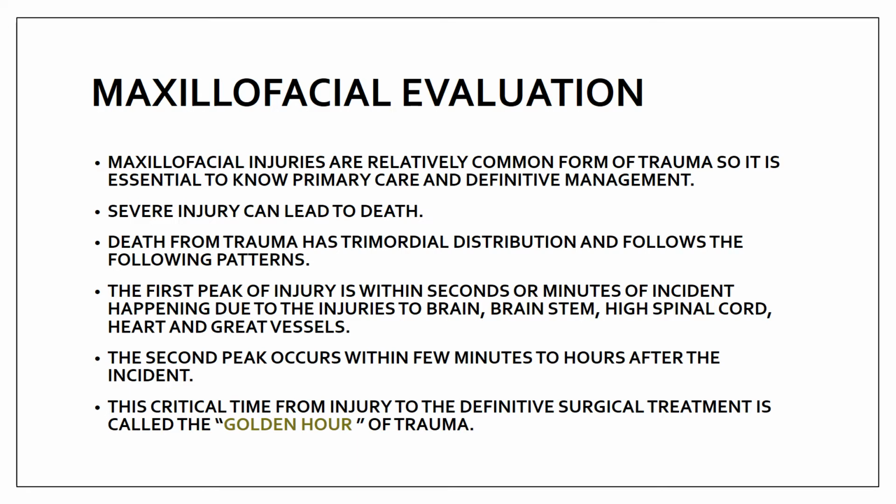The second peak occurs within a few minutes to hours after the incident, and this time is known as the golden hour of trauma. This is the critical time from the injury to the definitive surgical treatment, and this is when you can actually save the patient's life. Deaths in this group can be preventable if emergency management is done well. You can even write about the golden hour in your exams too.